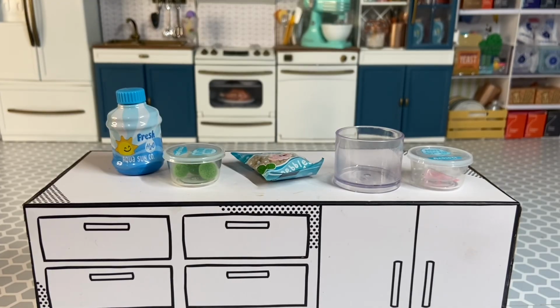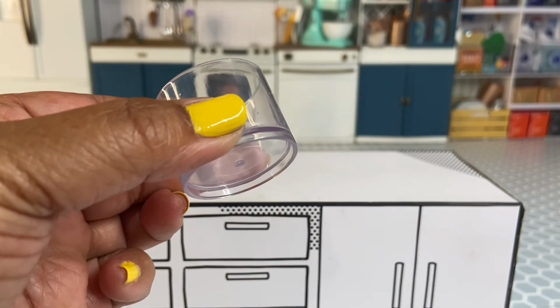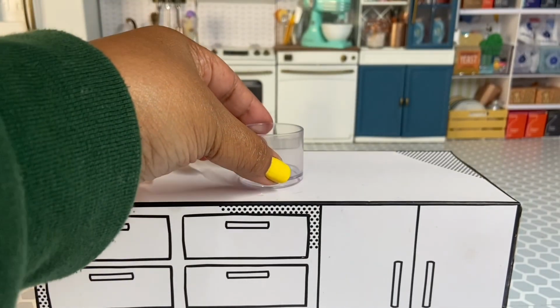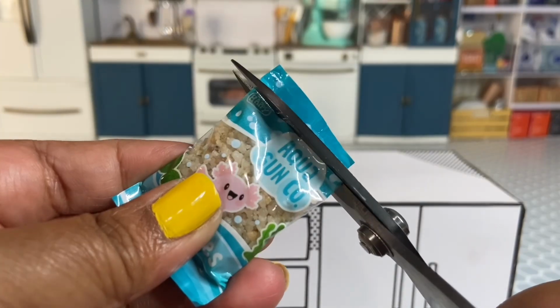The last item we're going to be making is the axolotl. I saved this for last because I thought this would be the most difficult. But for this item, we got a round tank and we also got a bag of pebbles.